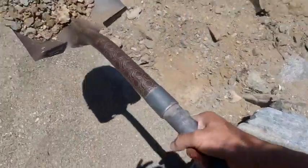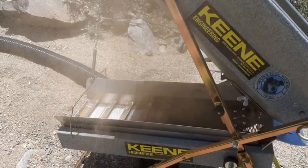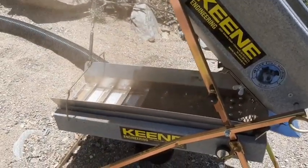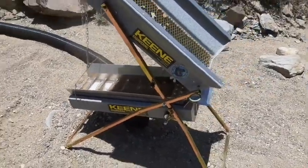Ah, the shovel's dang hot. Look at that. Oh, that's nice. You're going to need to turn it up just a little bit. Drop the ripple tray down a little bit. All right, let's go.